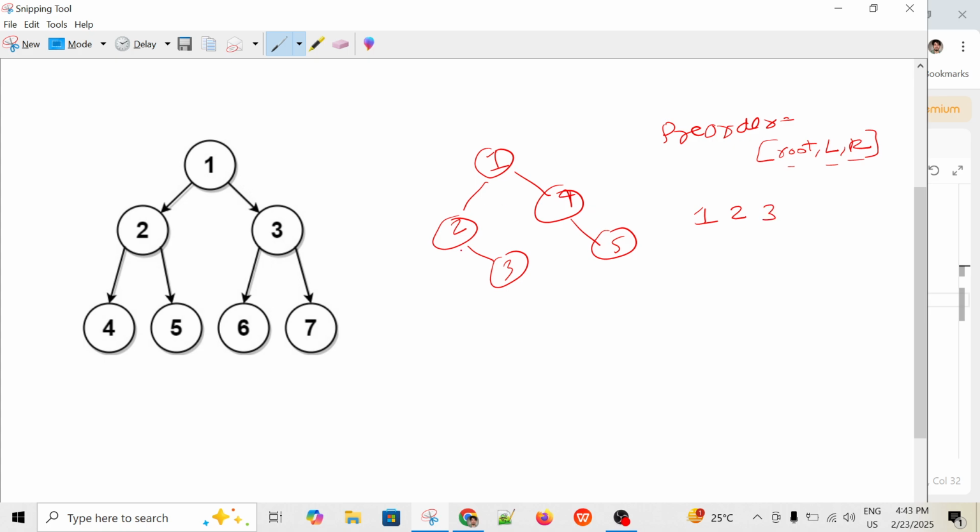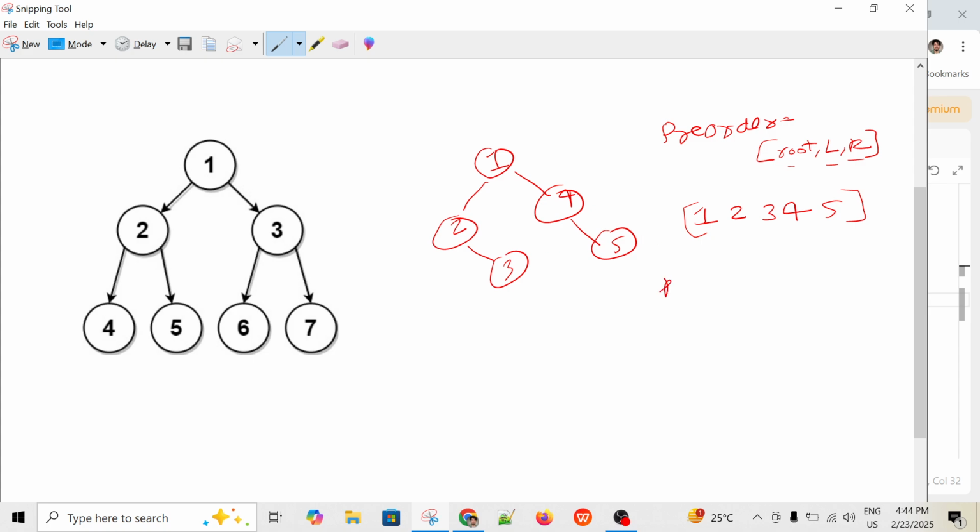We have already printed the left subtree and the root, and now we will traverse the right subtree. There is no left child, so we will print 5. So this will be the pre-order traversal of this tree.